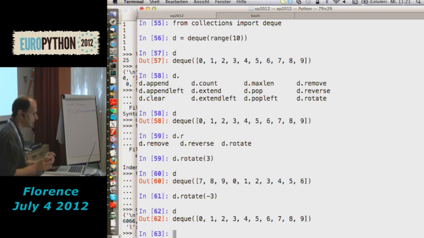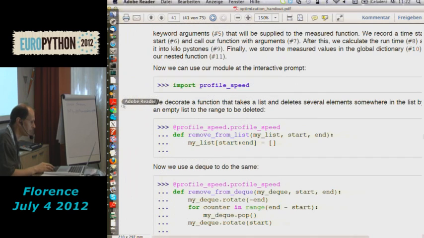The thing is, you rotate things because working at both ends of the DAG is very efficient. So you don't want to take anything out in the middle, but if you do it at the end, it's very efficient. That's why you rotate the whole thing, work at the ends, and then rotate it back. For some use cases, that's more efficient than just taking things out in the middle. So let's have a look at which use case it is good for.